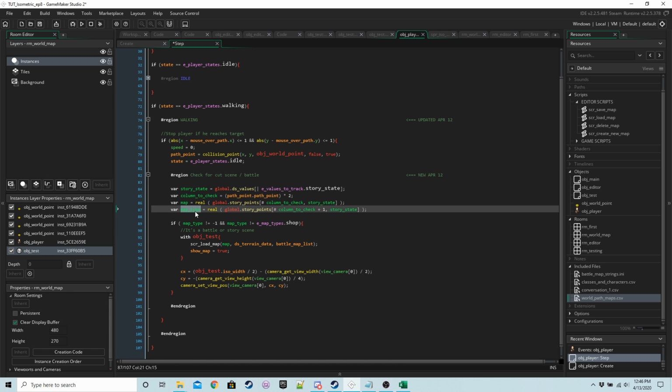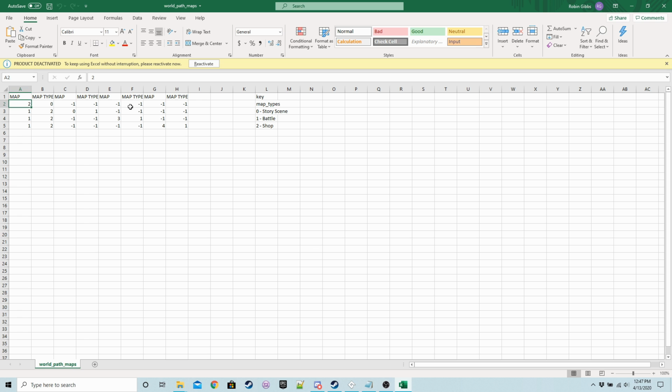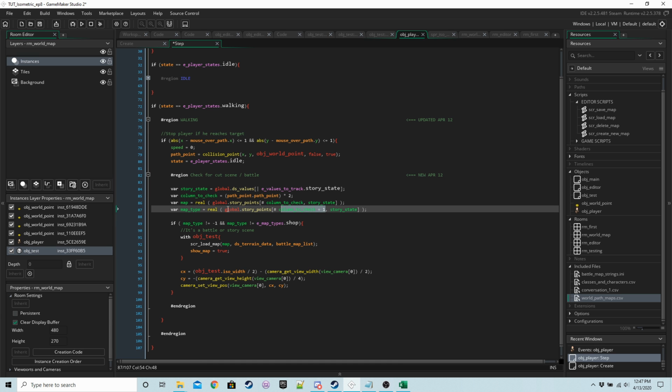And then map type equals this cell plus 1. So column to check is here, plus 1 is here, and that's going to give us a value of 0. So we've now got our map index and our map type.